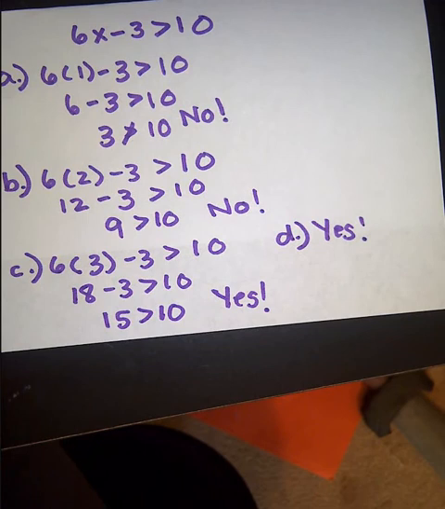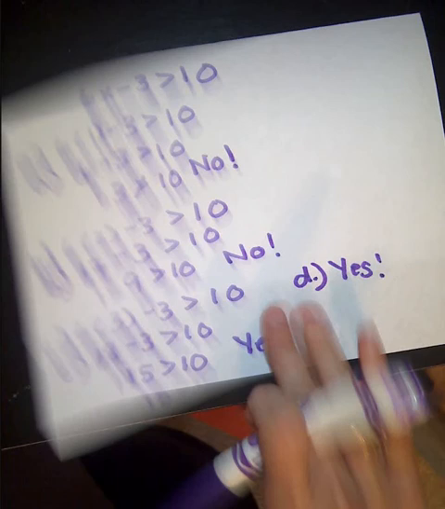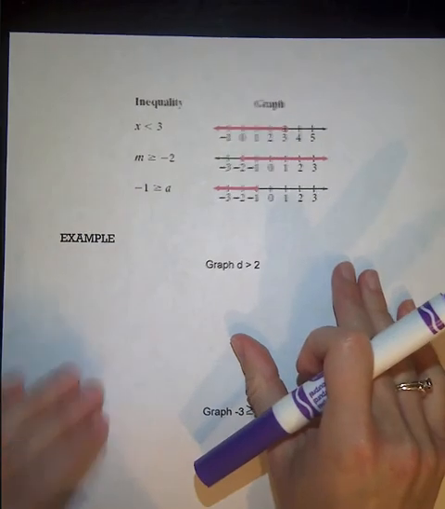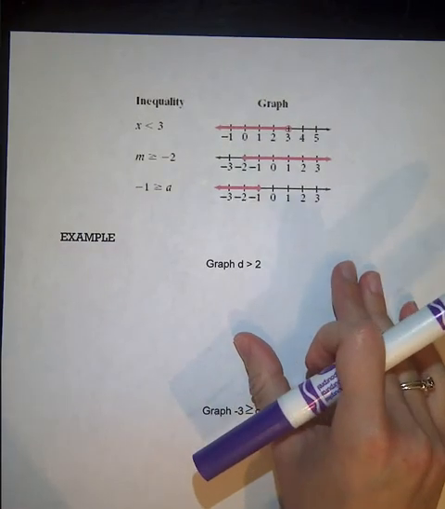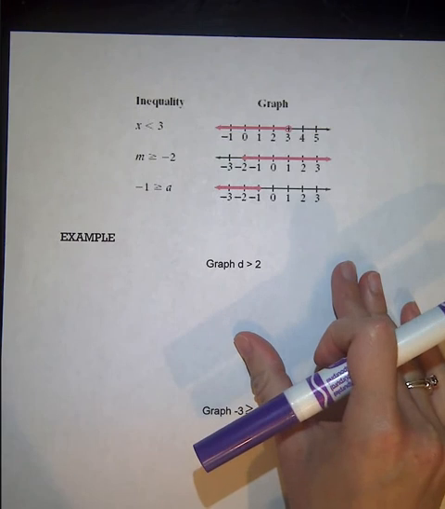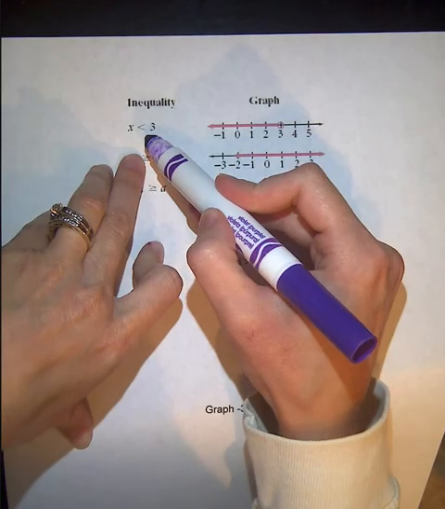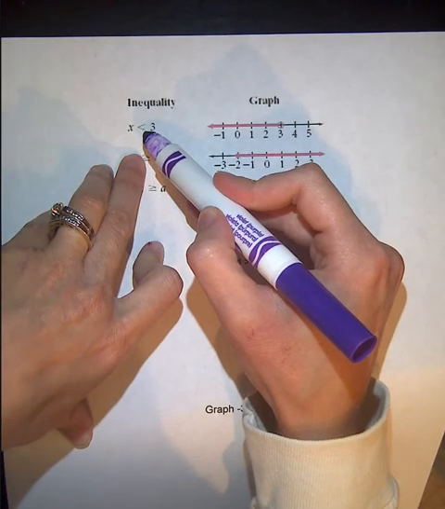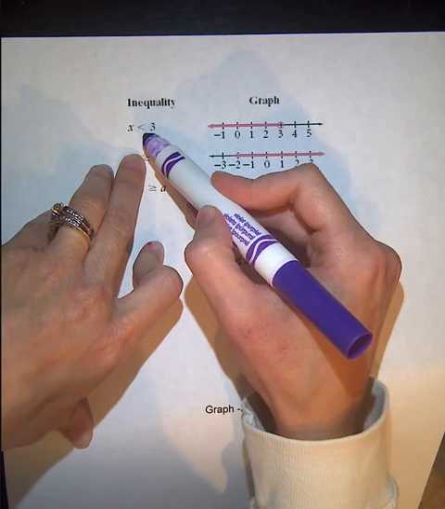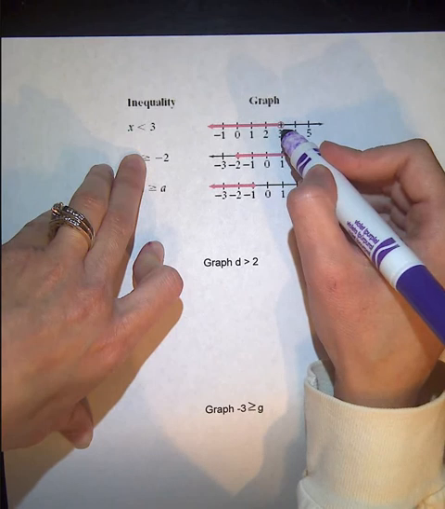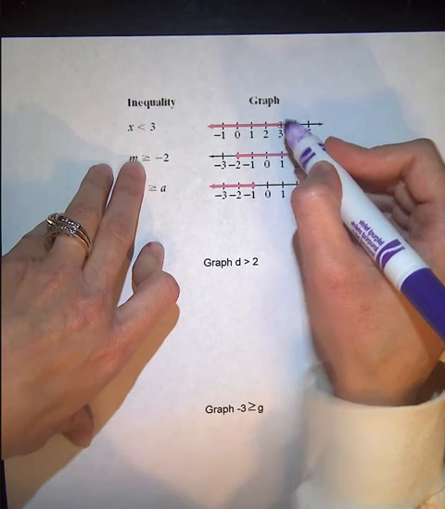So let's keep chugging along here, and we're going to look at some graphs. These are the same graphs that are on page 201 in your book. Here they're just reviewing, what does it look like on a graph? This is something that you should have all seen before. So this one, x is less than 3. Since it's a less than, and not a less than or equal to, 3 is not included in your answer because all the numbers have to be less than 3. So at 3, notice it's an open circle. And then they shaded all the numbers less than 3.